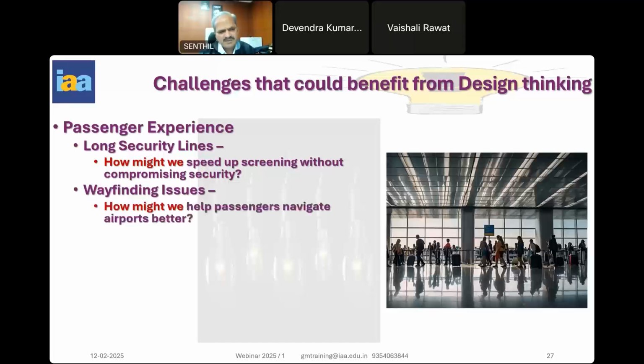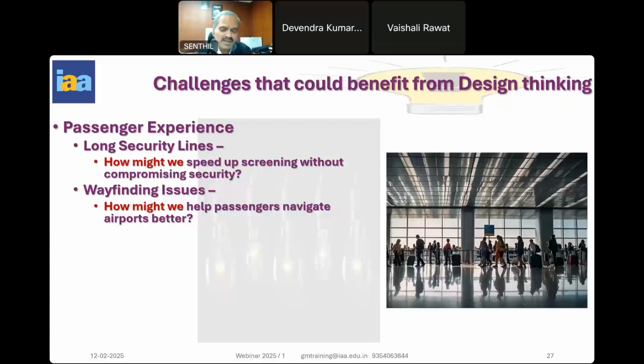The next one, wayfinding issues. How might we help passengers navigate airports better? An airport can even have an app. Some big malls have better facilities than airports. Those who disagree, I can tell you, go to some of Asia's biggest malls in Hyderabad or Bangkok, and you will see the malls have much better facilities than the airports. If you enter inside, kiosks are kept in all the places. You are here, where do you want to go? The kiosk itself will tell you which floor you have to go to, which shop you have to access. So this is one way to handle wayfinding issues. We can do it in the airport also.